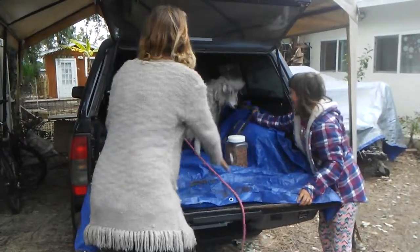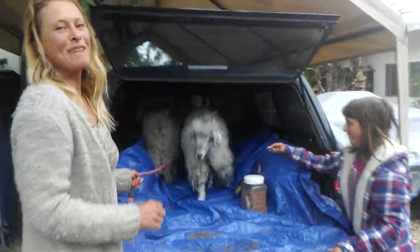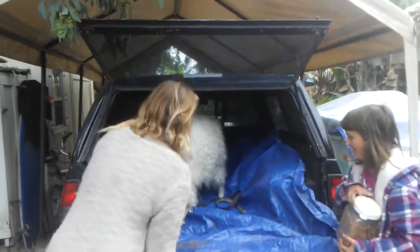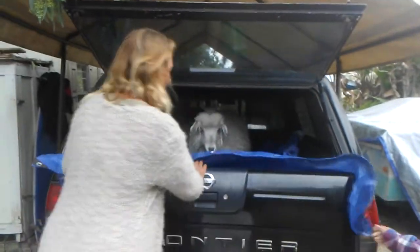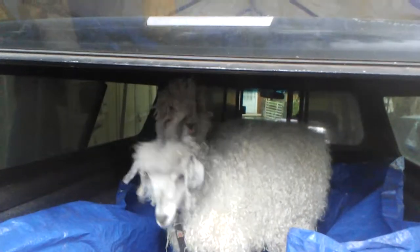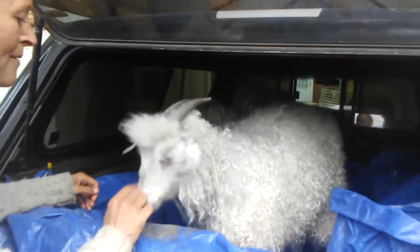There we go. Now, if you have a bigger breed, that won't work like this. It has to be a small breed. So, now they're in. We'll get the tarp closed. Also, make sure you have a tarp in there, because most likely they're going to go to the bathroom.